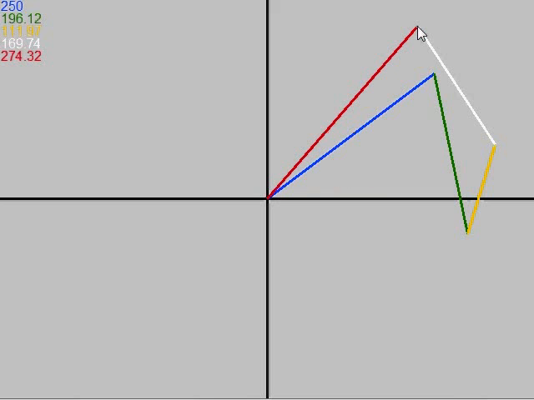Adding vectors starts with a single vector, depicted here in blue. Now, we add to that a green vector, resulting in the red vector, being the total of the green and blue vectors. Now, we will add another vector, depicted here in yellow, to produce a new red vector, which is the total of the blue, green, and yellow vectors. Finally, let's add one more vector, a white vector, resulting in another red vector that is the total of the blue, green, yellow, and white vectors.